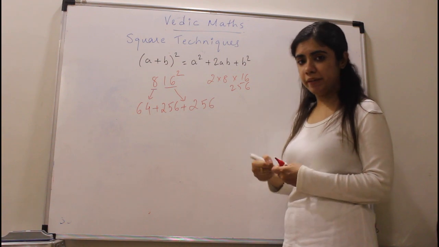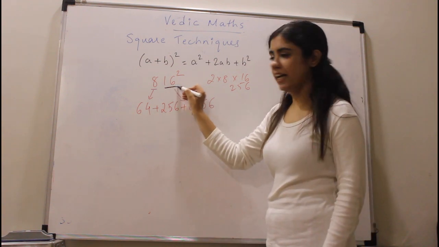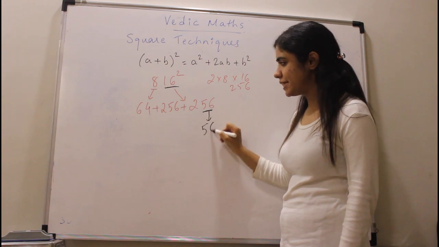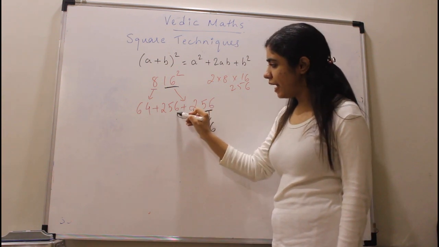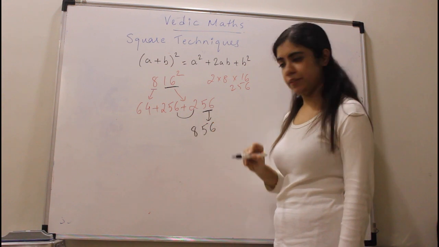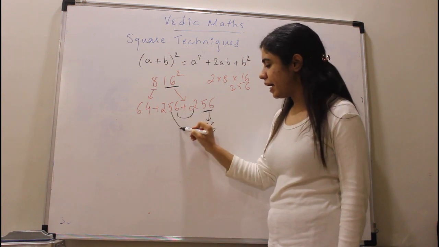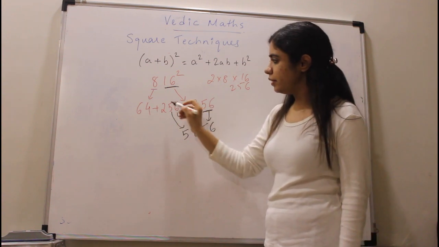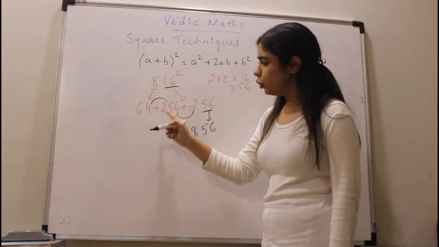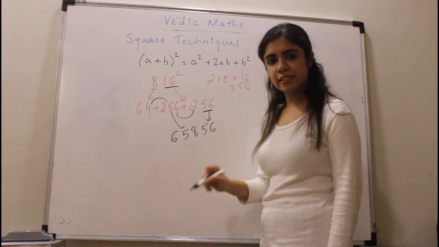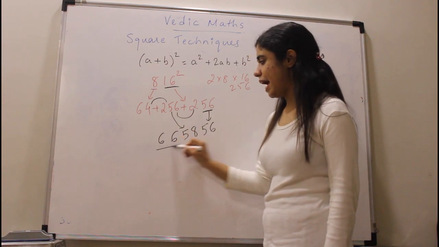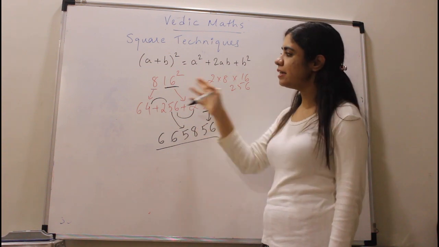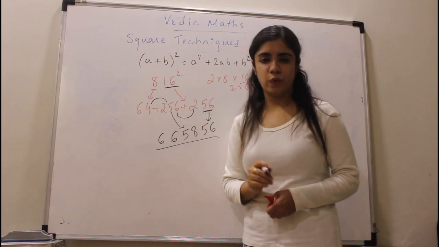Now how we are going to club it? Because यहाँ का 2 digits लिया है, you're going to take 2 digits here also. So this 56 will be as it is. 2 will get added to 6, it will become 8. You're going to take this number as it is, 5. Generally हम ये दोनों number नीचे लेते हैं. This 2 will get carried, 2 plus 4 will become 6 and this 6 will be as it is. So 6655856 is the answer for 816 square.